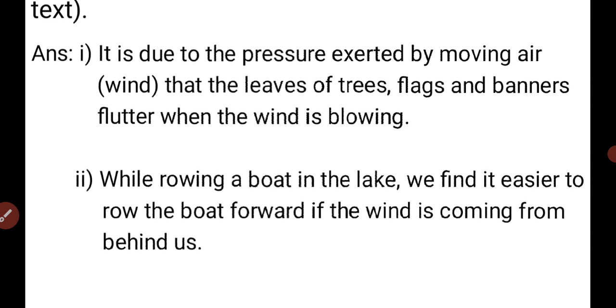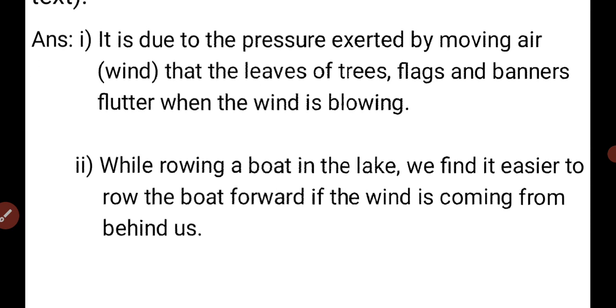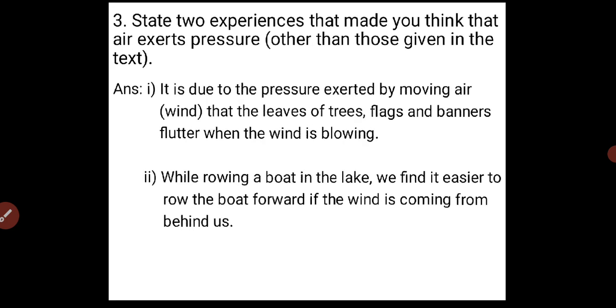Second one, while rowing a boat in the lake, we find it easier to row the boat forward if the wind is coming from behind us. You understood this line? Why? Because the blowing wind exerts pressure on the boat in the direction of its motion and helps it move forward. Clear? So this is the answer of question number 3.